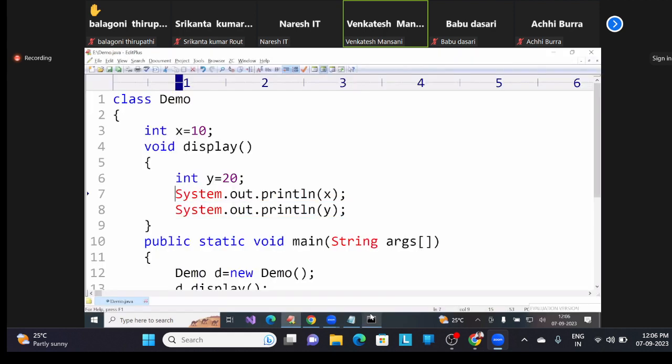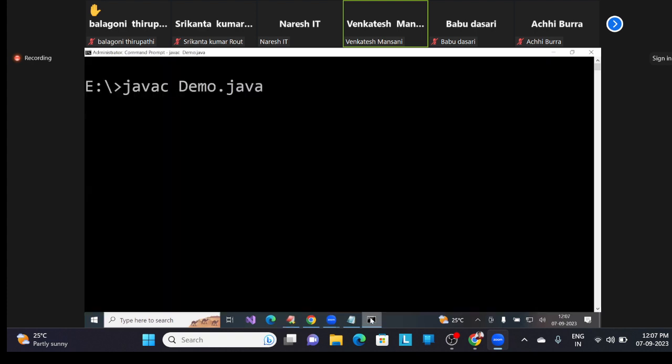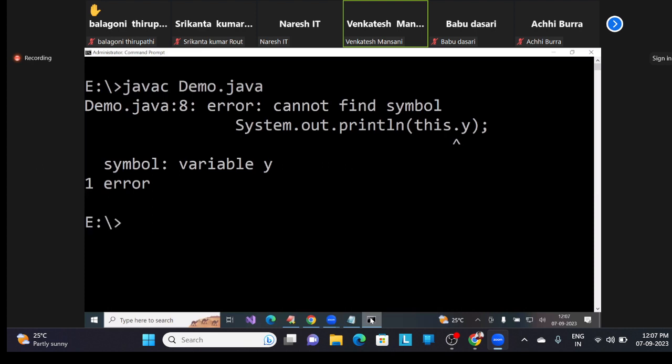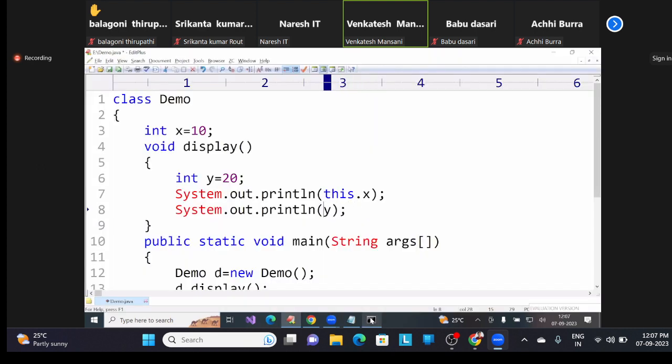Now, here I am writing this keyword myself. Will any effect be there? No. Here I'll write this keyword. Error comes. There is no this keyword now. File, save. Error comes. See? Error. Now, I'll remove this. Will it compile? Yes.